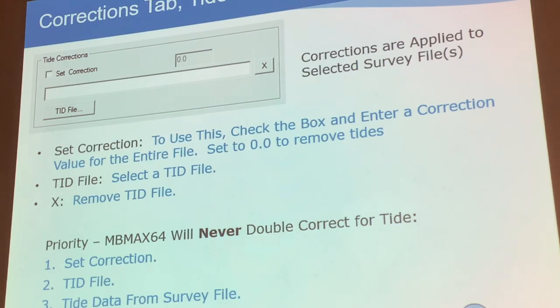But this one we do nothing. Just put 0, and then apply the tide file. You only do correction if you know you have a correction. In most surveys, you only need the tide file. The only time you need to put correction is, like I said, if you first do a survey in one datum, then next week when you do the survey again, you use a different datum. Then you have to put a correction because it's a different height. So you must always try to put on the same datum. Then you can put 0.